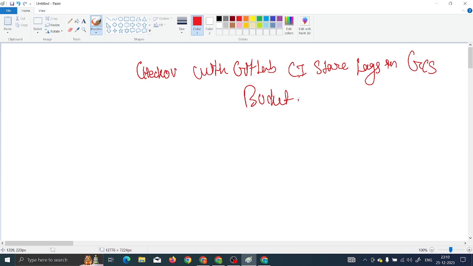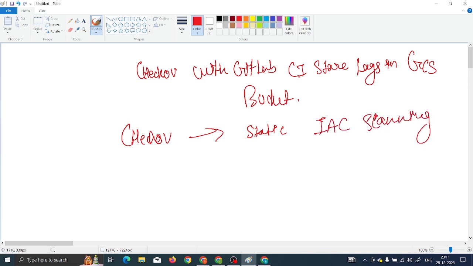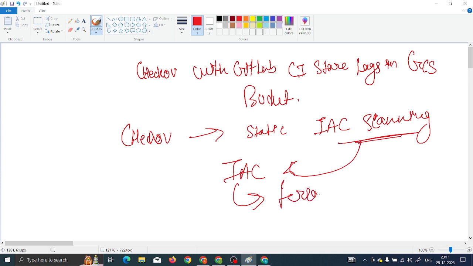Those who are not aware of Checkov, what is Checkov? Checkov is a static infrastructure as code scanning tool. It will scan your infrastructure as code for vulnerabilities, like Terraform, CloudFormation, and many more.